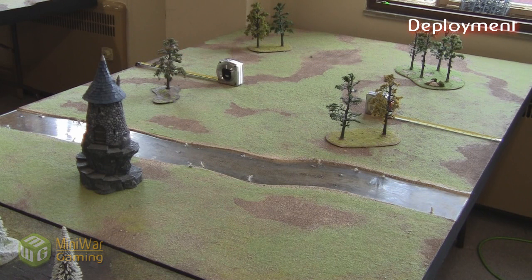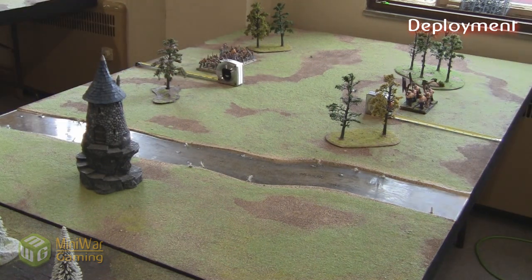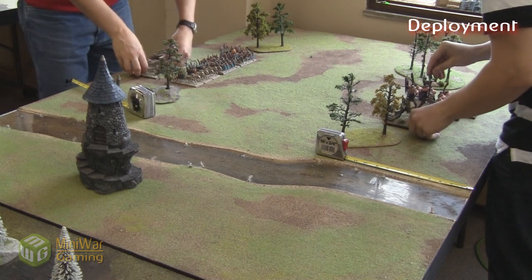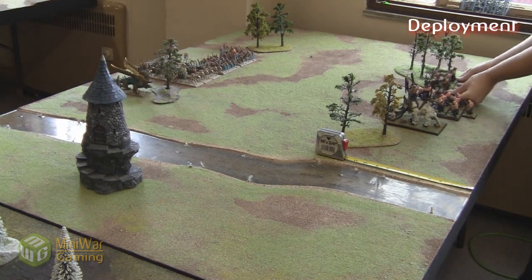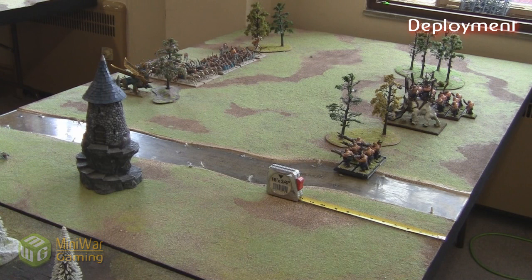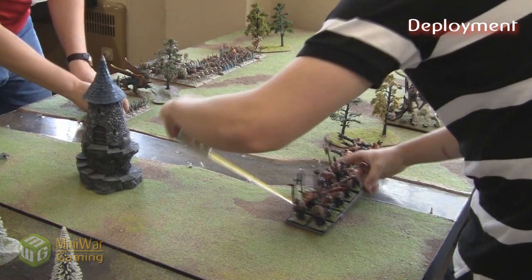So for deployment, we rolled and he won, and he decided to let me go first, which actually will get me the +1 to the roll to see who gets to actually go first, because we have the same number of units to deploy right away. Because my horsemen archers are scouts, they can just be placed wherever you want, as long as they're at least 12 inches from the enemy. And so you can see my basic setup like I normally do.